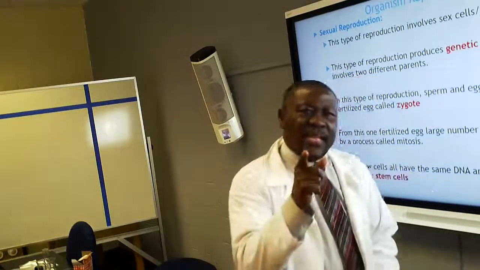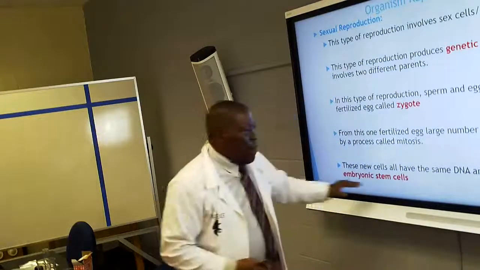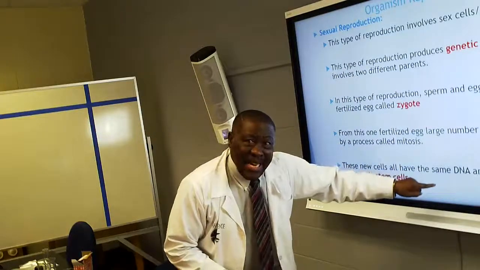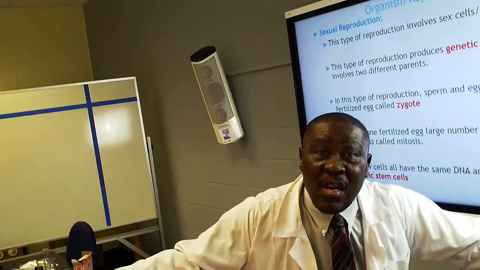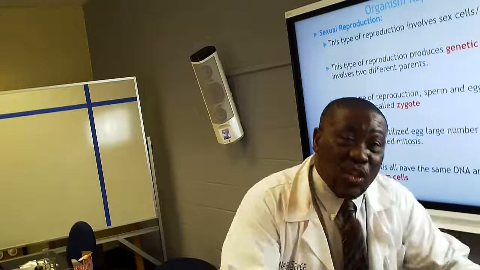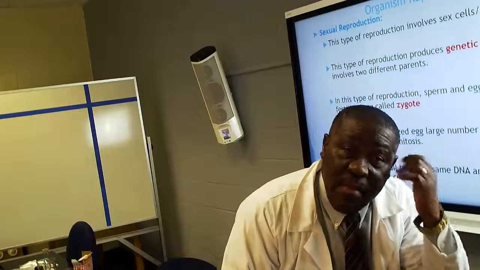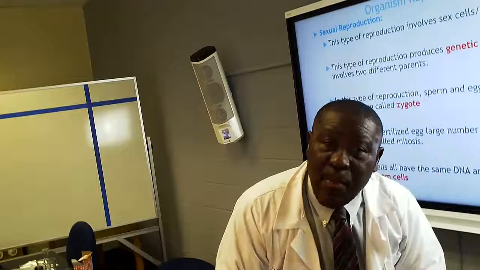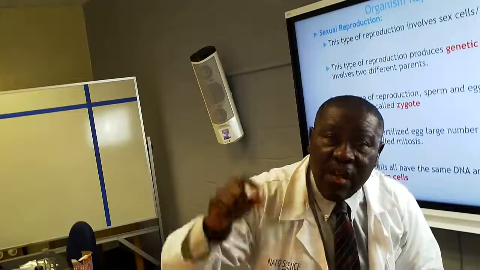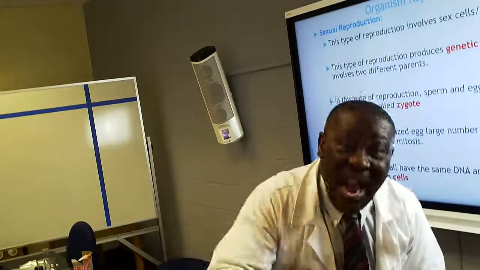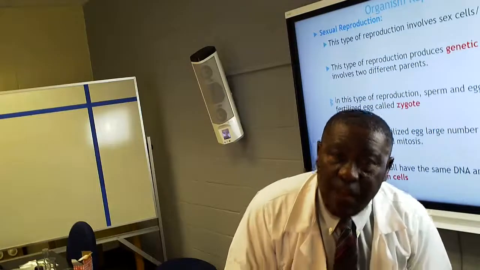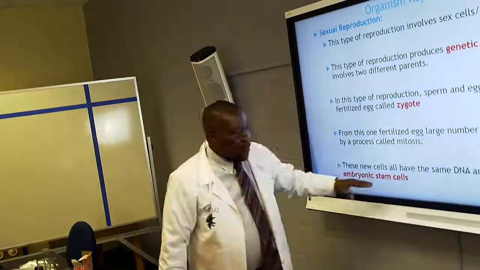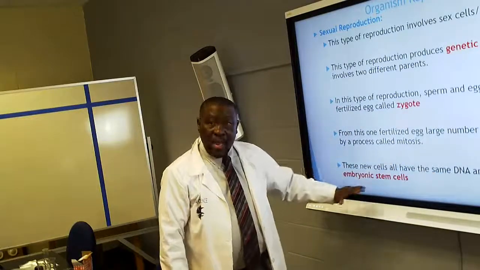Embryonic stem cells. Now listen. If you've been listening very carefully, I told you, in an embryonic stem cell, all of them have what? The same DNA. So if they have the same DNA, they're doing the same job, because the DNA has those genes that are all the same. So now what's going to happen is the embryonic stem cell, for some reason, has to find a way to make different types of cells.